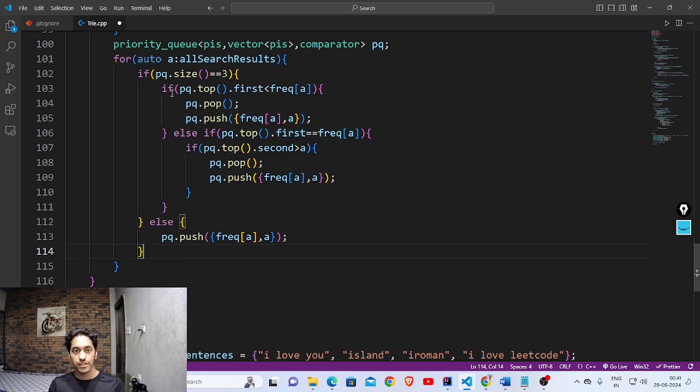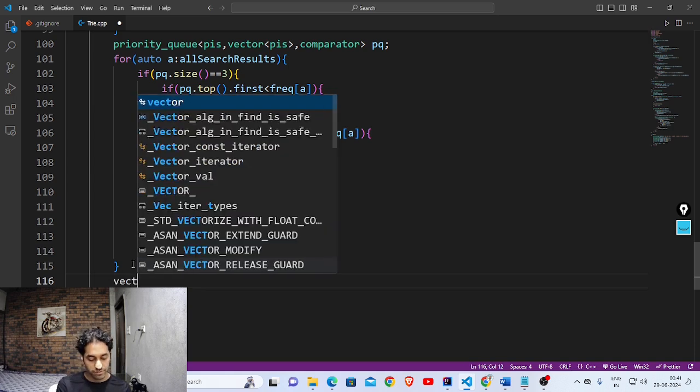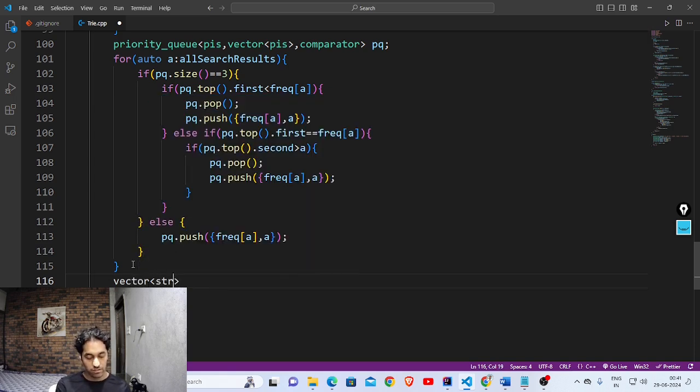Now I have a priority queue with the answers that I need. But it is in the reverse order because I have taken the max heap and the min heap where I needed a min heap and a max heap respectively, right? I've taken the opposite thing. So I have the right answers but in the reverse order. So I'll reverse it for my answer.